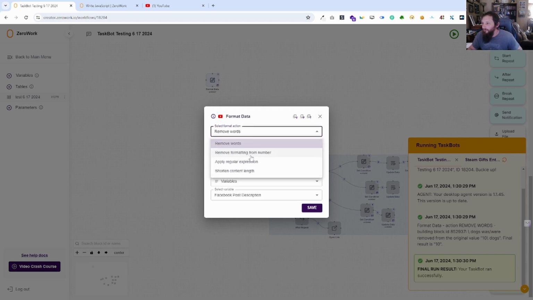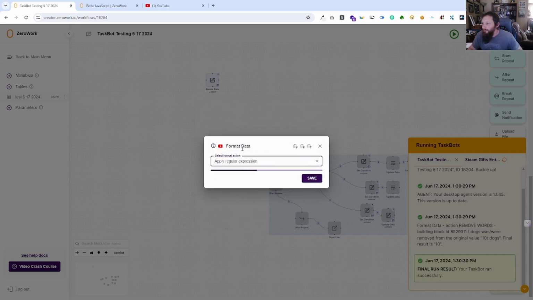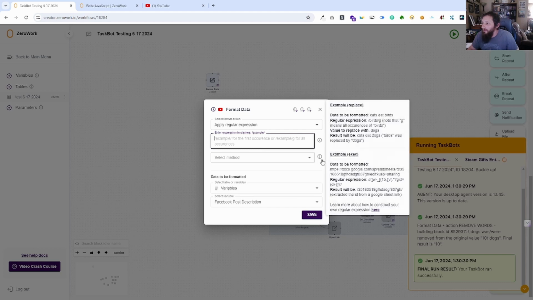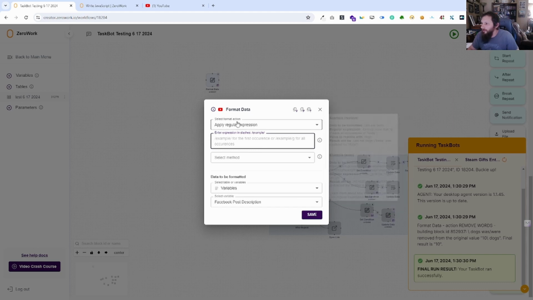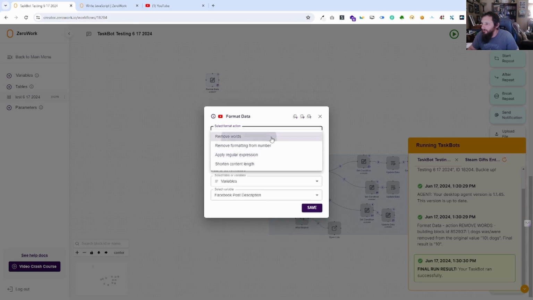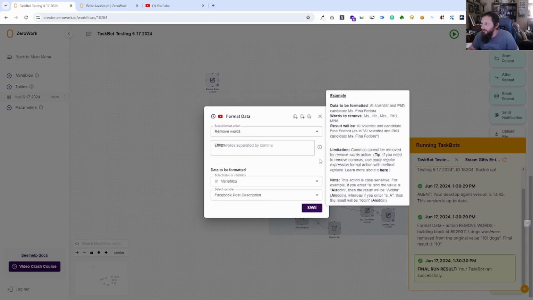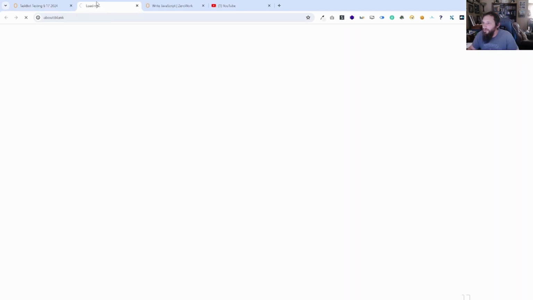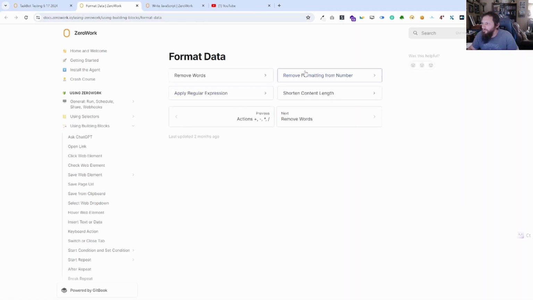The next thing, remove formatting, we talked about that. Apply regular expression, you have to know how to use that. A lot of times you can go to ChatGPT and it would be a thing. They have an interesting one, actually I think it's in here, remove words. If we go to the help docs page, this may tell you.